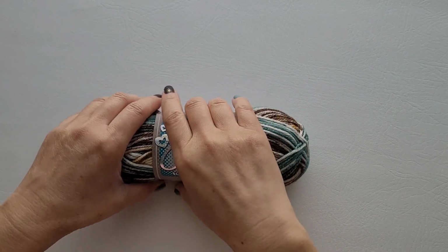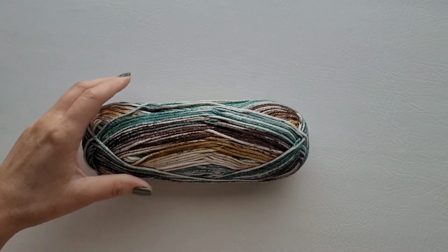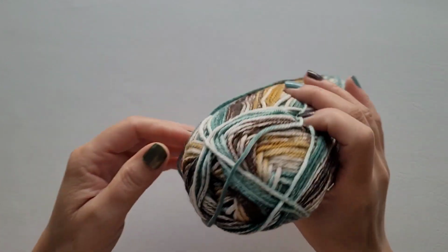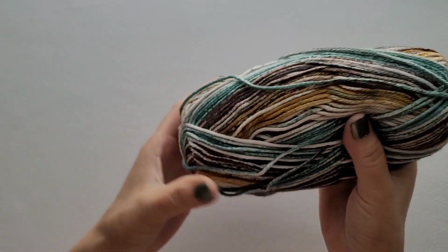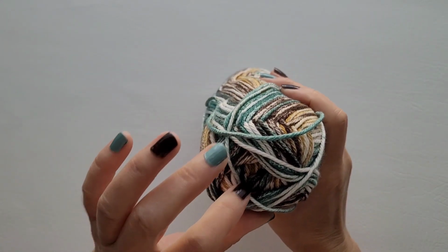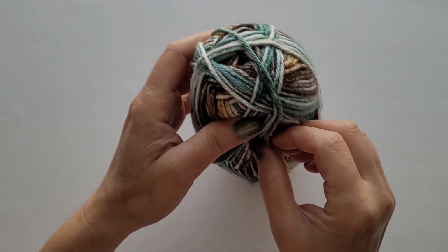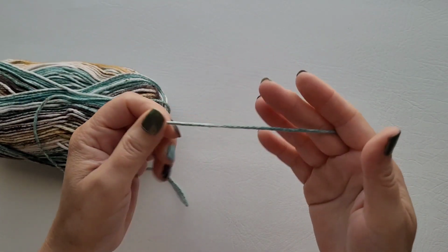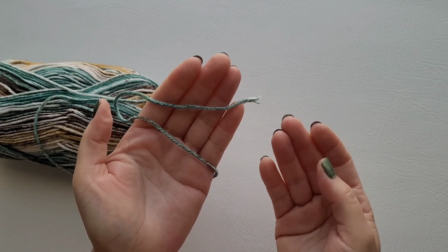A little tip, I just take off the label and put it to the side. What I'm going to do now is look for the little loose end that they put. This is how I'm going to start this project. Different times I do it a different way, but I look to see where they have placed the little loose end, and I just pull on it. And there we go. That's the end that I'm going to start with.